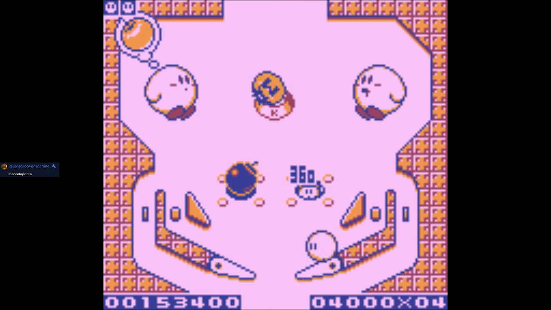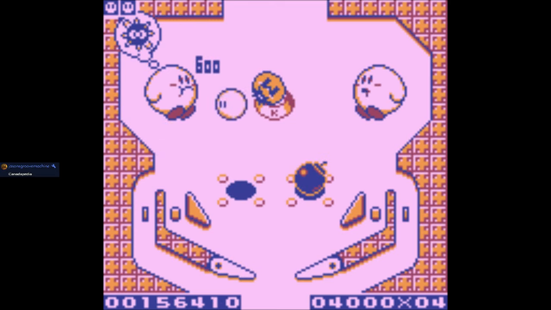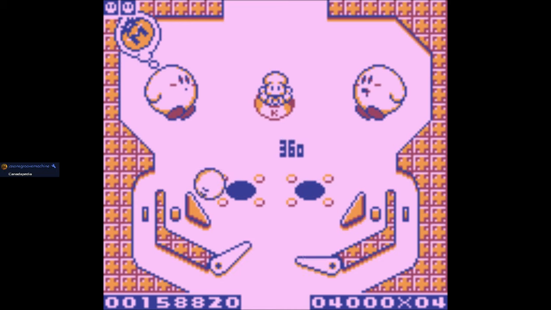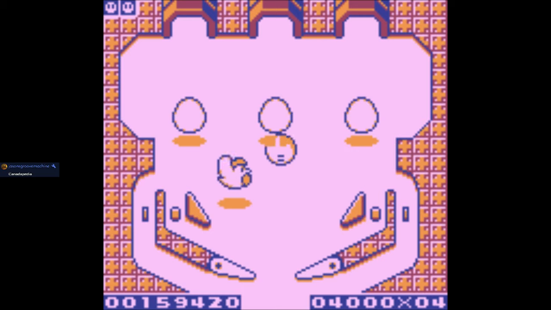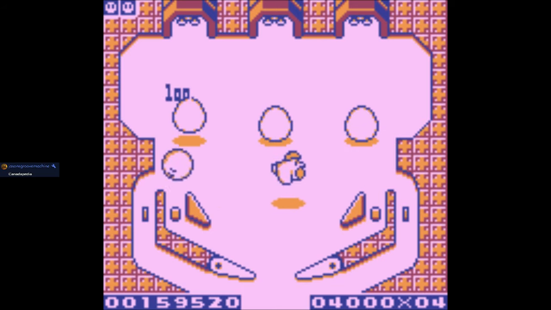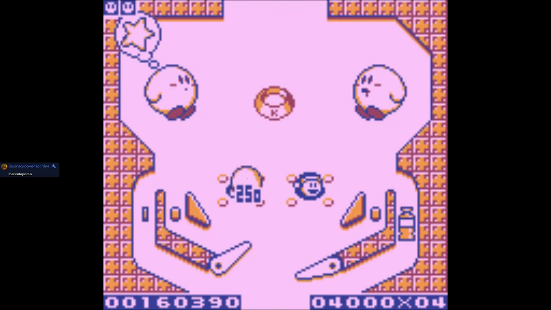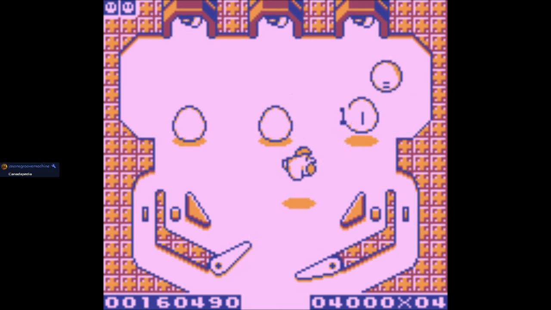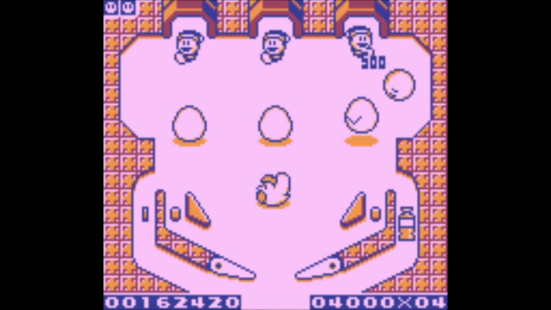I think that maximum tomato will increase our multiplier if we manage to hit it. Or it might increase the bonus rate. I think the shock dude increases the multiplier. I don't remember the shock dude's name. I really should.